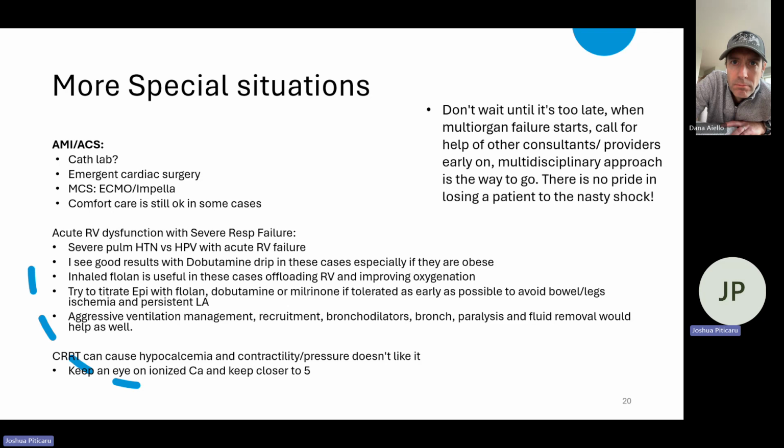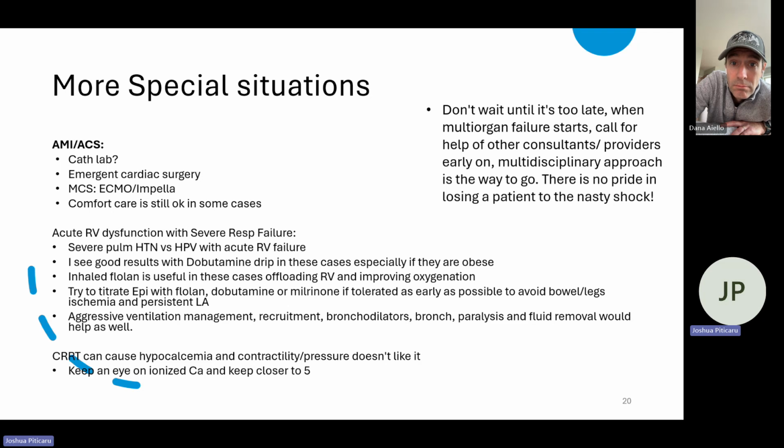And I used calcium chloride in a lot of cases, or gluconate, and it did help a lot. One time I put a calcium drip and came down from 40 mics of epi. Yes, when I stopped the calcium chloride, pressure went down again, but it did help come off something like epi at that high dose. But don't wait until it's too late.